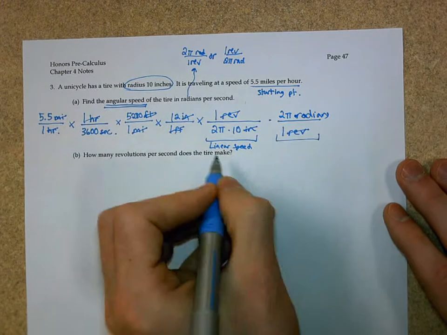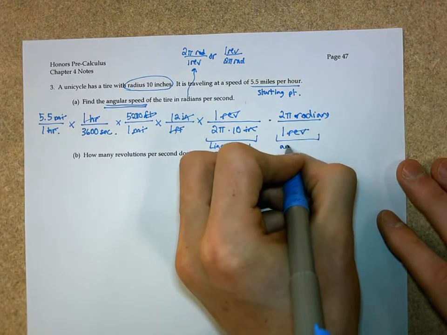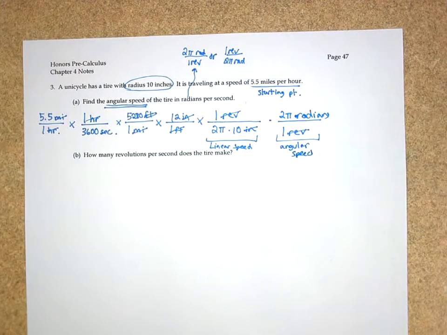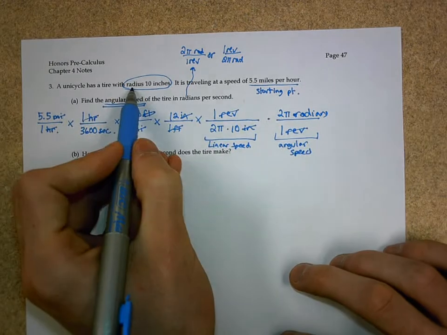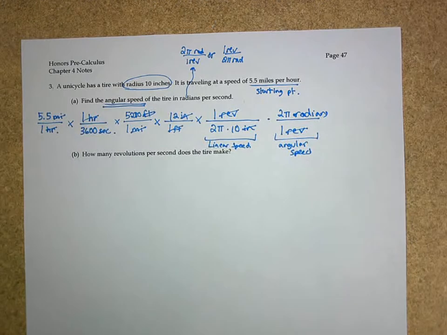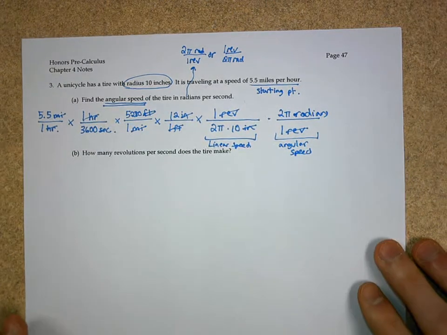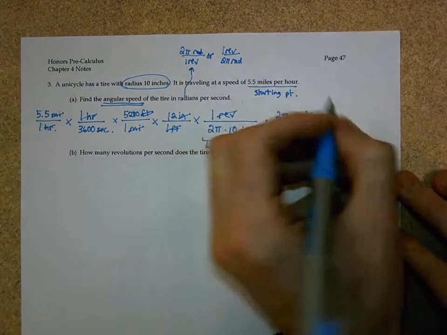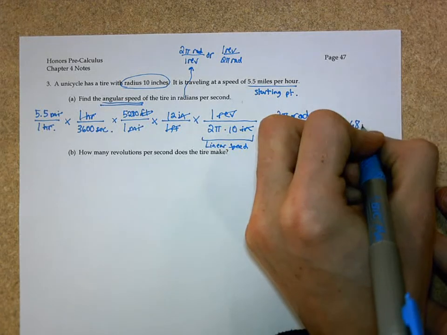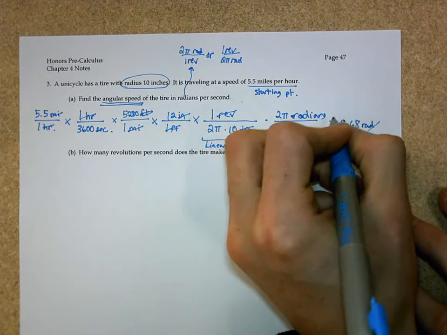So we use our linear speed formula to get us into angular speed. And the hardest thing to realize is once you've got a radius, and if you need to get to radians, the only relationship that you know that contains a radius and radians is the revolution connection. And the connection with the revolutions then are the linear speed and angular speed. And if I work this out, I'm going to get 9.68 radians per second.